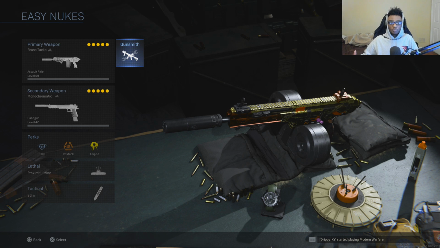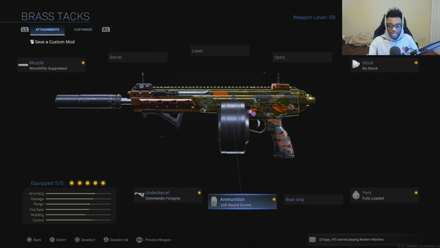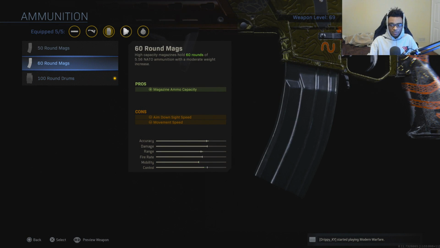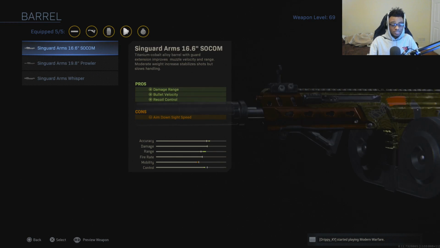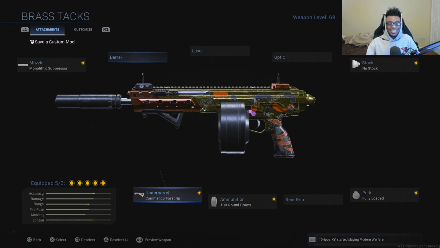Again, an overall solid class setup. You guys do not need to run a barrel attachment on this weapon. If you guys do not want to run the 100 round drum on this weapon, you can take this off and run the 60 round drum and maybe put on some type of barrel. But honestly, I don't like using barrel attachments on the Kilo because I think this is the setup that I've fine-tuned that works the best. I've dropped literally like probably 50 tactical nukes running this exact class setup.